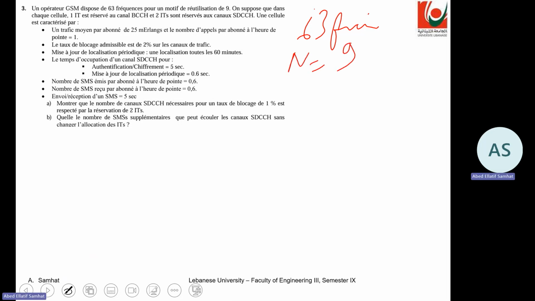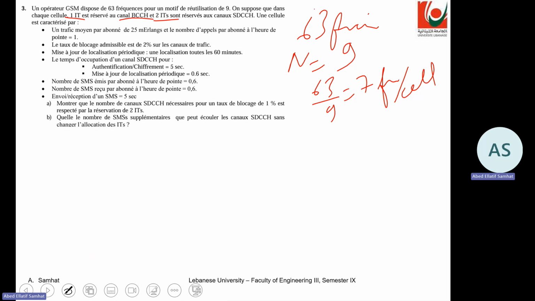This means that we have 63 over 9 equals 7 frequencies per cell. So in each cell, we have one time slot reserved for the BCCH channel, and 2 time slots reserved for the SDCCH channel.